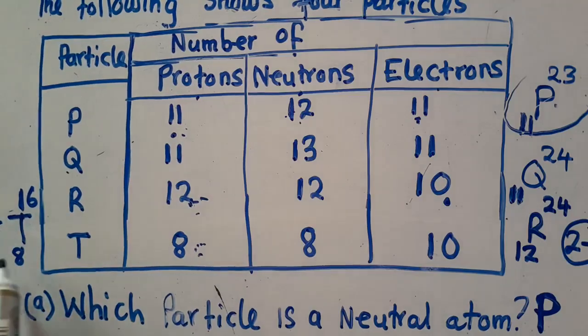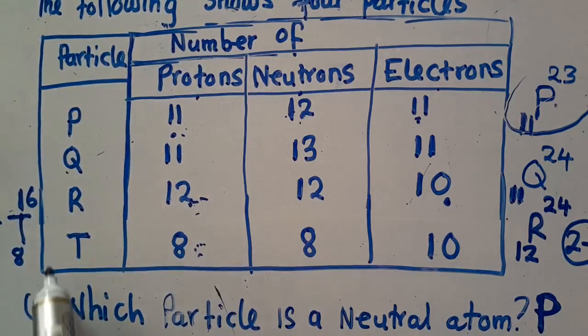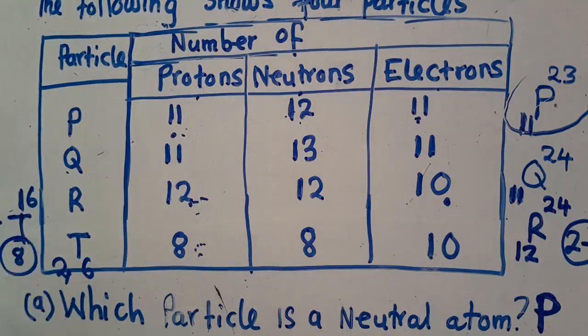So you know that if we are to write an electronic configuration for that one, it is 2, 6. Have you seen? So for this one to be stable, it must gain 2. And we know this is oxygen. If you check properly on the periodic table, T is oxygen. So for this one to be stable, it must gain how many? 2 electrons. That's why it is having 8. It has gained 2. That's why there is a 10 there.